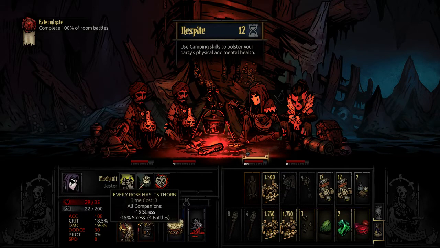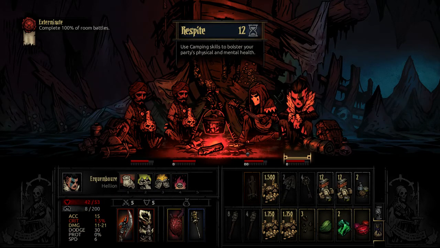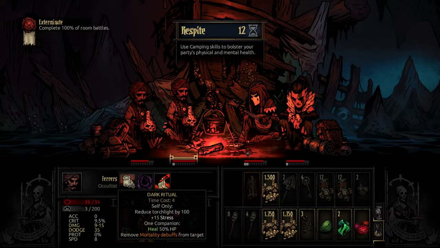Now, I think I can. I could have. Darn. If I had turned back time, I could be dealing with this. Oh, well, he might not be able to target himself. Ooh, I can Dark Ritual. It'll kill our torch, though. I think it's worth it.